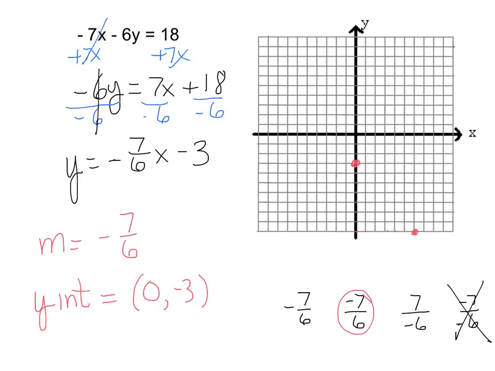There's my point. Okay, if you had happened to choose the other way where you put the negative on the 6, well, that just means that from your y-intercept, you would have gone up 7 instead of down 7. So 1, 2, 3, 4, 5, 6, 7. And your run would have been a negative 6, which means you have to go left. 1, 2, 3, 4, 5, 6, right there. Notice that those points line up. It wouldn't have mattered which one you plotted, you're going to end up with the same line. Okay, so then go ahead and connect your points. And there's the graph of your line.